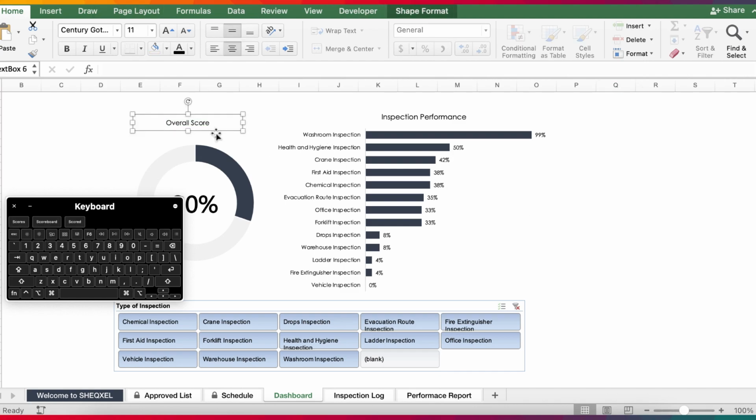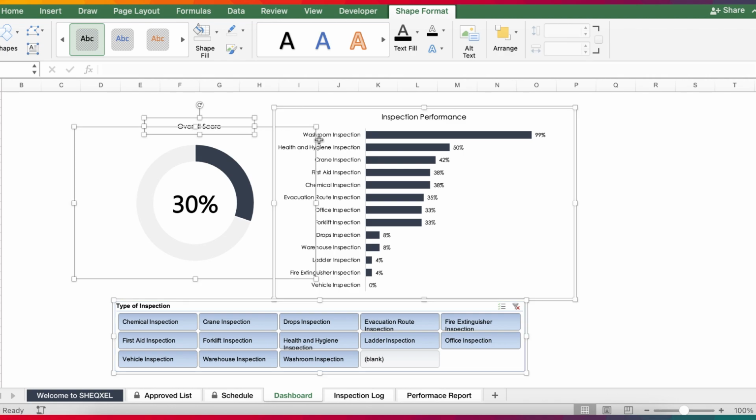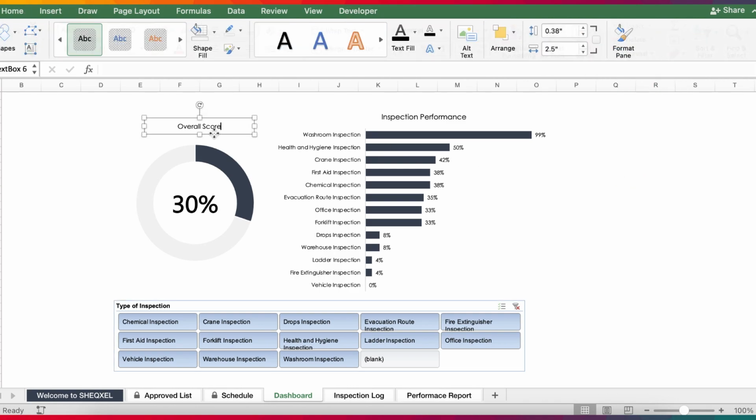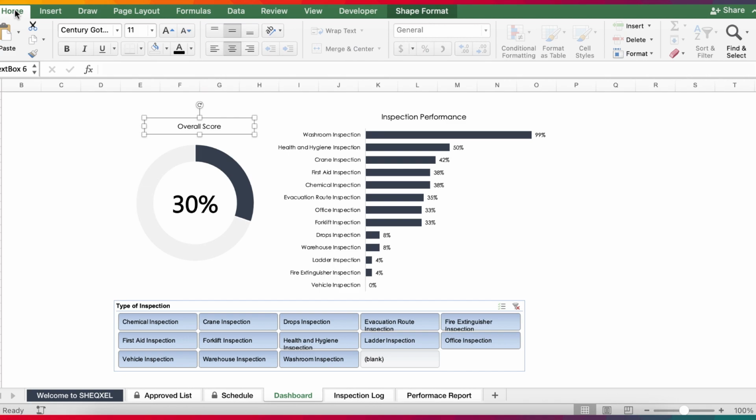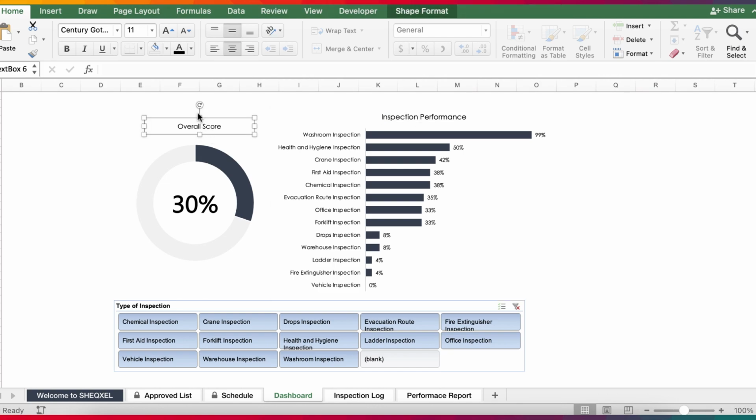Of course, I need to make sure that the outline and the background are all no fill. I need to make sure that there's no fill in the text box, and then I'll bolden it, or just keep it like this. Okay, so this size is 12, this size has to be 12 as well, so that they are consistent.